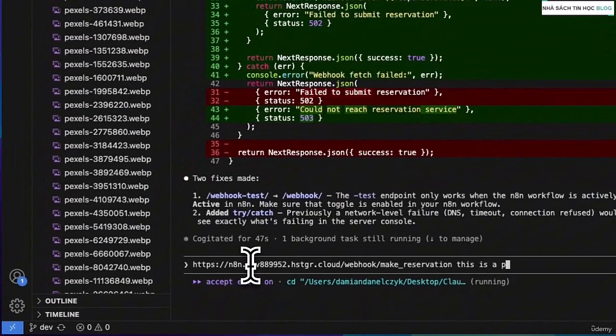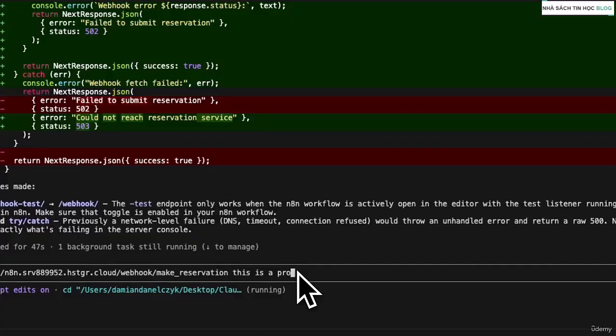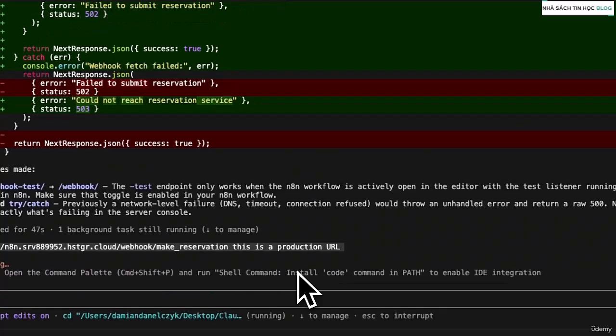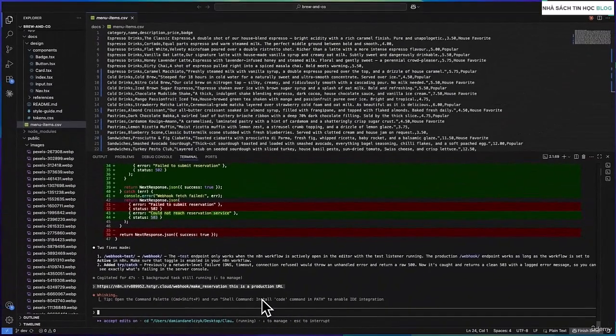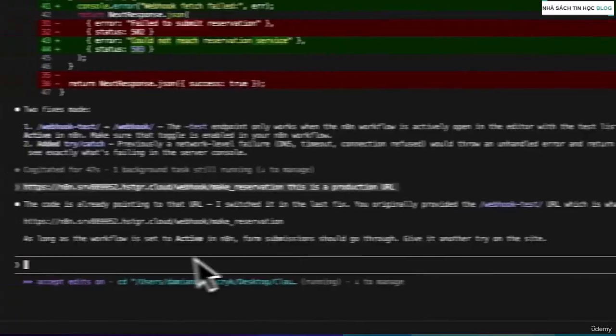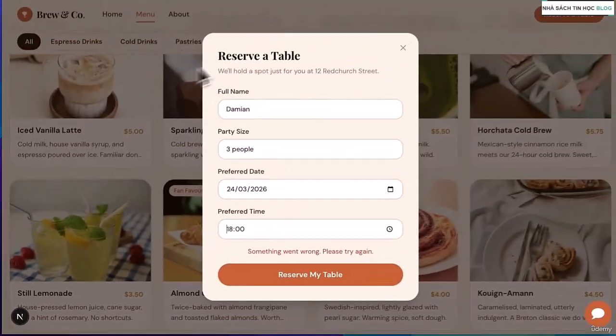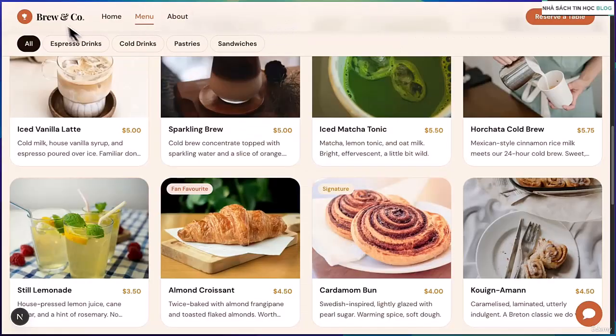This is the production URL. Let's wait a moment. All right, give it another try on site. Let's actually refresh our page, our website.